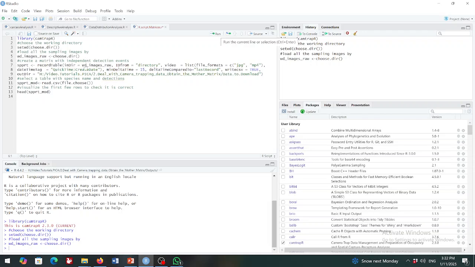As you see, here the directory is where the images are, the raw images, and then another important note you can look for is minimum delta time, which means I say 15 minutes between two photos of the same species at the same site. Why? Because I want only independent elements in that table. 15 minutes is generally the minimum for independent elements for the species.